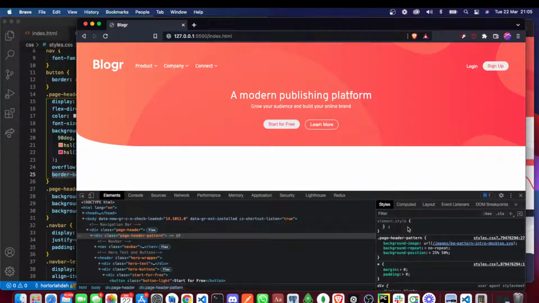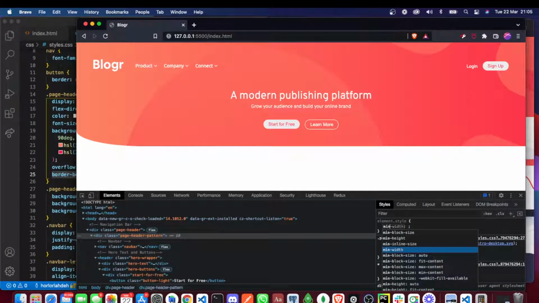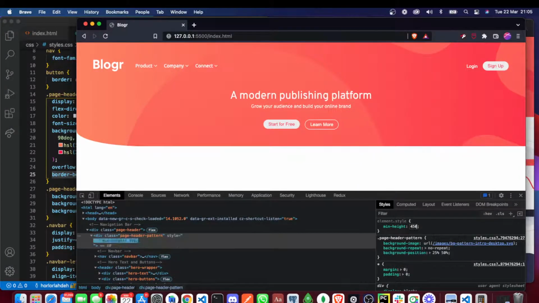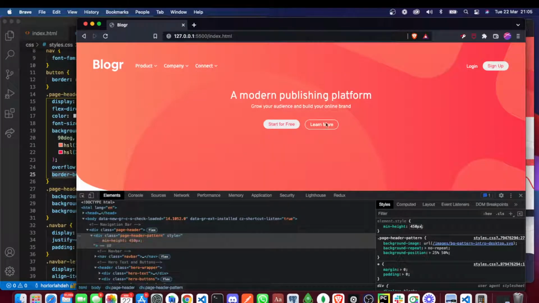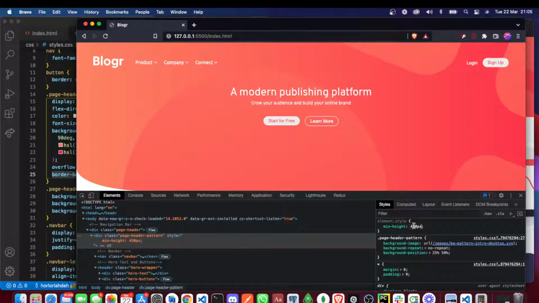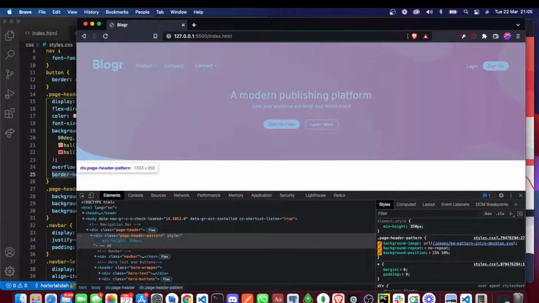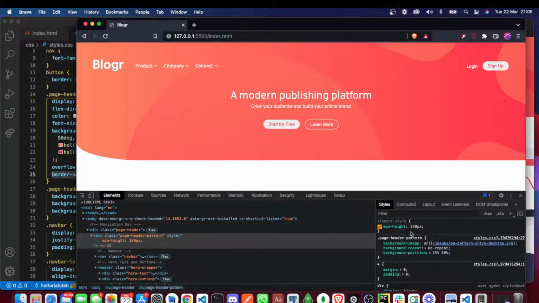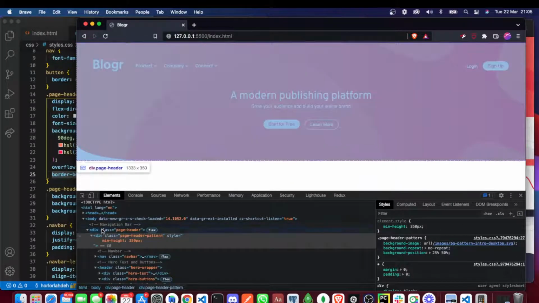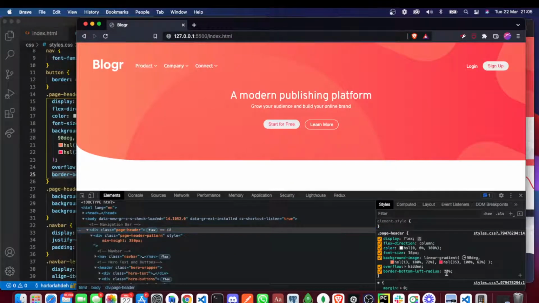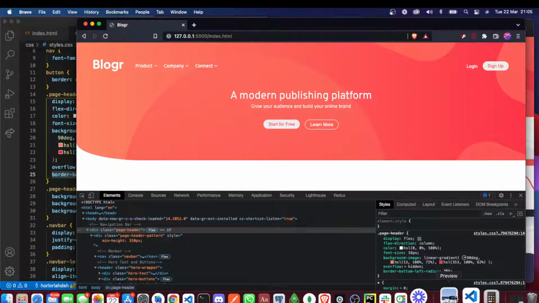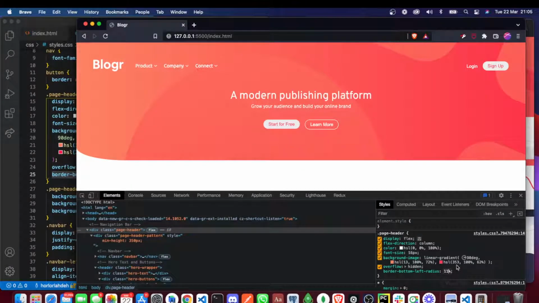So let me just do a min height of, let's see. No, that's a lot. So instead of actually using that border radius for this, I think let me take it back.